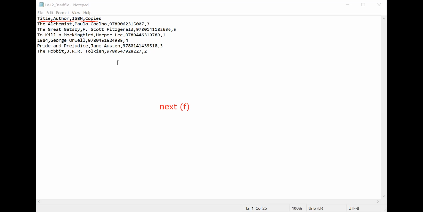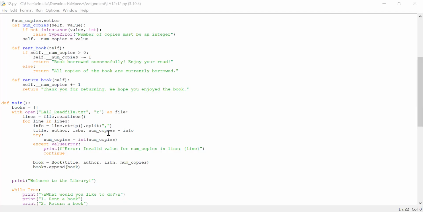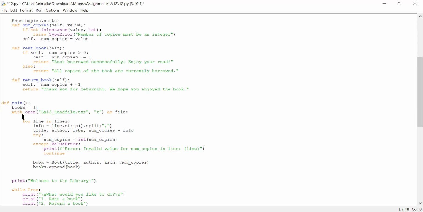So the problem is that when you try to get the copies of the book here, you always get text, and that can never be converted to an integer. But here it is an integer. So if you do that, then you don't need to change anything in your... Oh, sorry, not this. So you're saying the next goes in this area, right? Yes, it should be. So we should remove that here. You should put next file here.